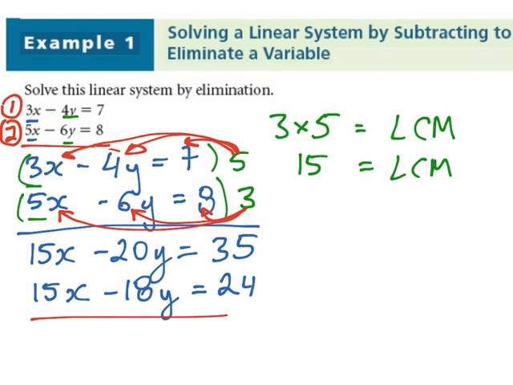Notice now that the 15s have identical coefficients. This is where we need to decide to add or subtract equations from each other. So let's take a look at the signs in front of the 15s. They're both positive. If we add 15 to a 15, then we'll get 30. So what we're going to do is subtract the two equations. Why subtract? Because positive and negative 15 will add up to 0. And in fact, we're going to have a 0x.